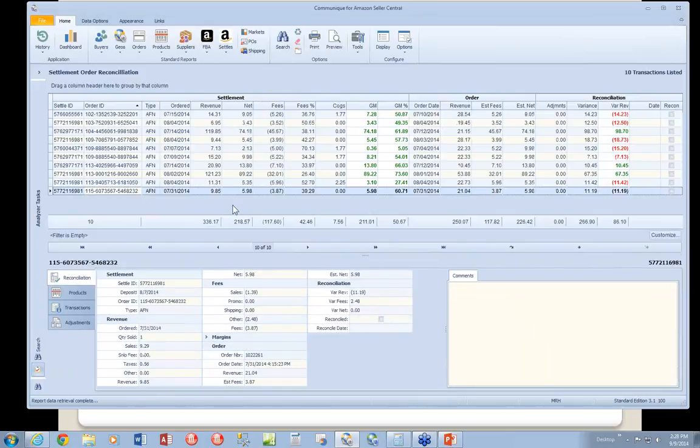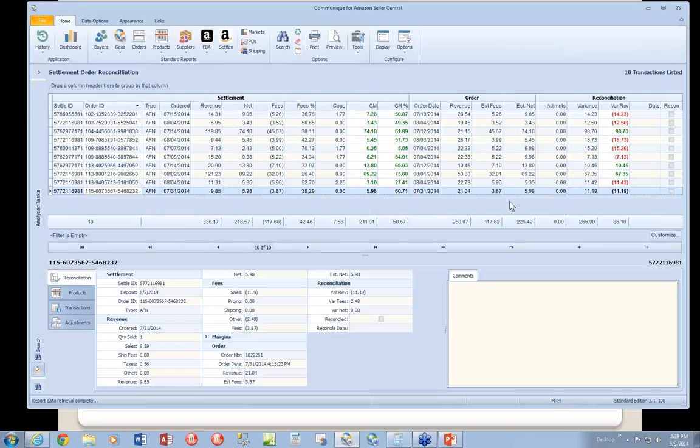So looking at this one, we're looking at a total revenue of $985, the net payment $598, the fees were $387. And by the way, we do put a fees percent here. So the percent of the fees for this particular order was 39.29%. Wow, that's huge. If you're using just this product because it is standalone, when you import the orders, there's actually a little spot where you can tell it what the cost of goods is, like 25% of the sale cost or 50% of the sale cost. So you can get a pretty good idea of where you stand on gross margins and things like that.